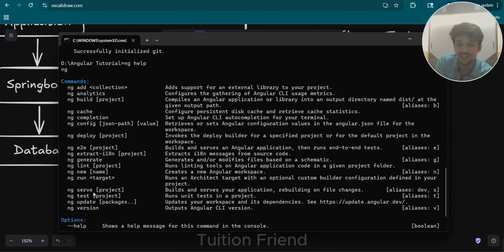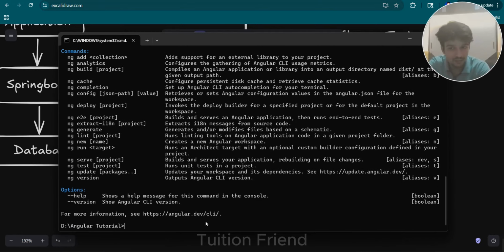Serve is the command that we are going to use in this particular video, which builds and serves the application, rebuilding on file changes as well. If you change anything, it will automatically rebuild and show you whatever the changes are in your project. Then ng test, update, version.